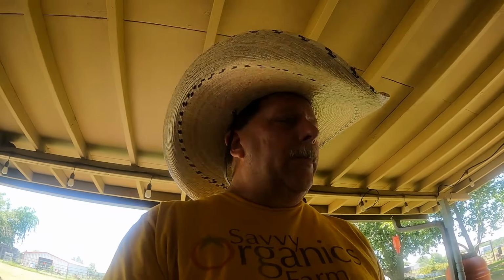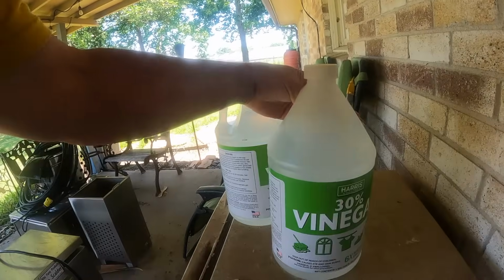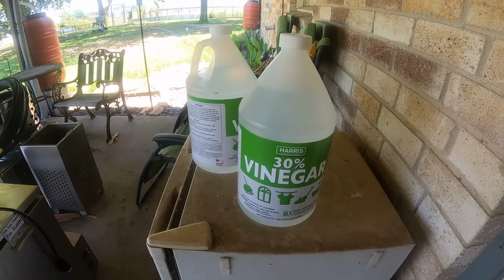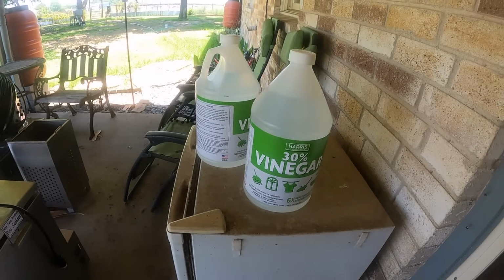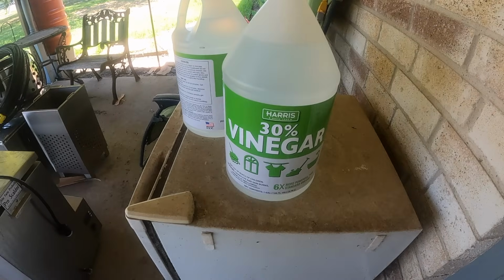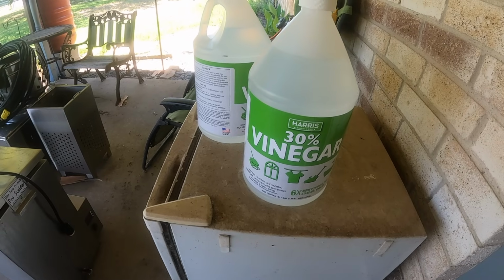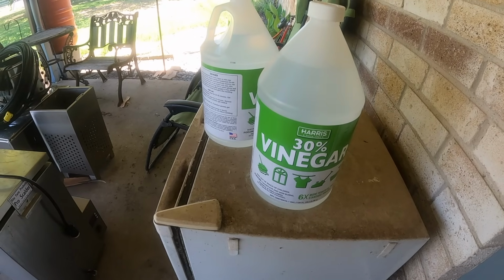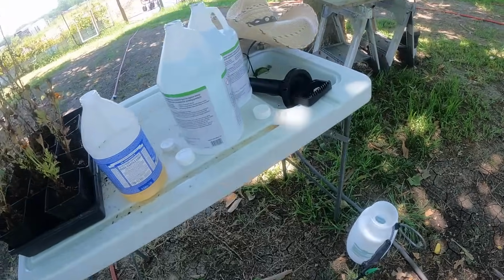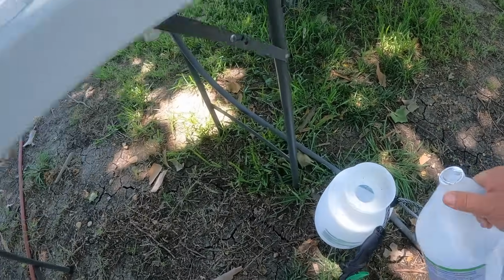So what we're using, let me show you this, is we buy a 30%, a 20% vinegar will work, but if you can get a 20 or a 30% vinegar, and we're going to spray that directly on the weeds that we want to knock down, and that will certainly do a good job of that. So I'm going to get it in both of these gallons into the sprayer and show you how we do it. So at the moment, before I get out there in the hot sun, I am in the shade.